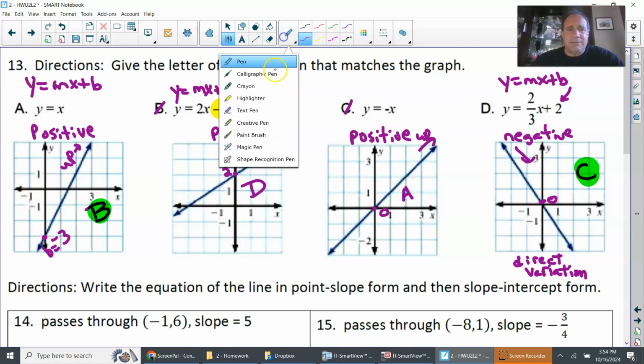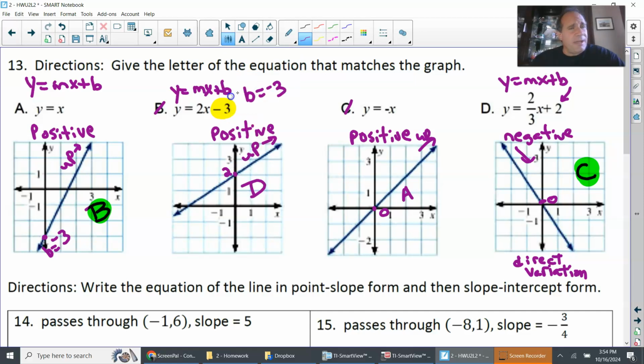Now, did I figure out slope at all? No, I didn't use the slope. I just looked at the lines. If you do slope with rise over run, you will find that this one right here has a slope of 1. Rise over run is 1 over 1. That is the slope right there. For this one right here, you're going to take this point and do the rise over run. This is 1, 2, 3. This is 1, 2. This is 2 over 3 as the rise over run.